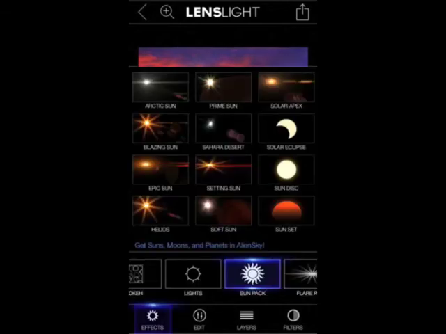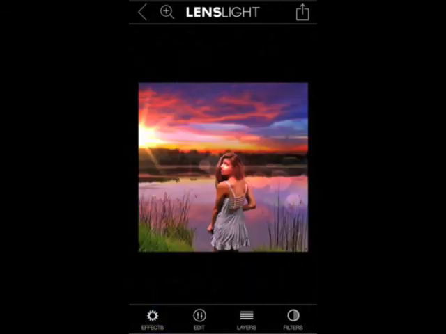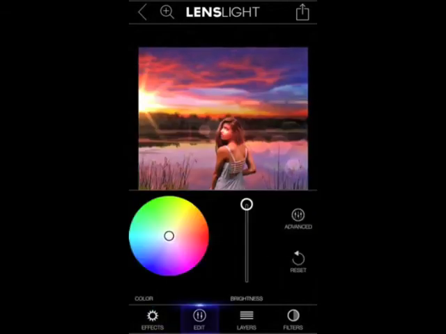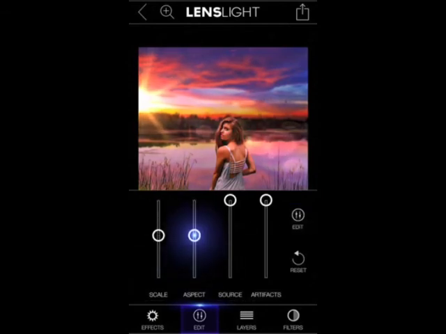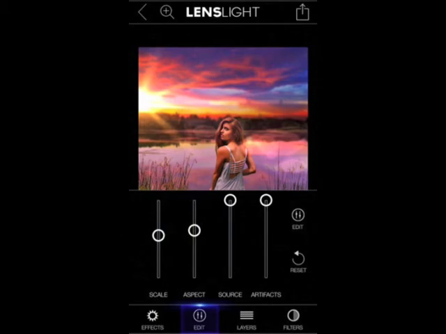I don't really like where the rays are falling with that one though, so I'm actually going to use a different one and try the same thing, see if that works better. Once again, adjust the aspect, kind of stretch it out, bring the rays sort of where I want them to be in the photo.